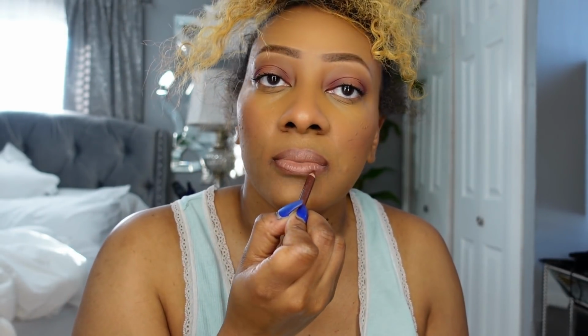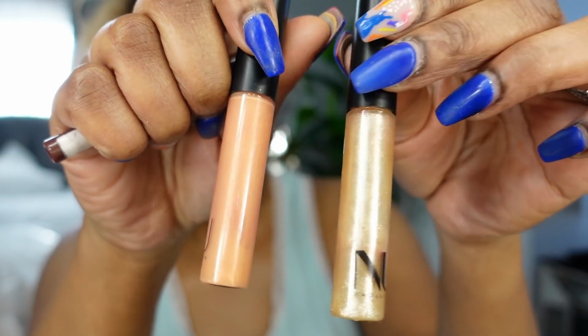Should we do Huda Beauty's, what is this called, Wifey? Let's see how this looks. It's cute, but it ain't really saying nothing. We're gonna put this on top, see what this do. Maybe I could put the gold. Let's see how the gold looks. Which one should I do? This one or this one? This one look cute though. Let's see.